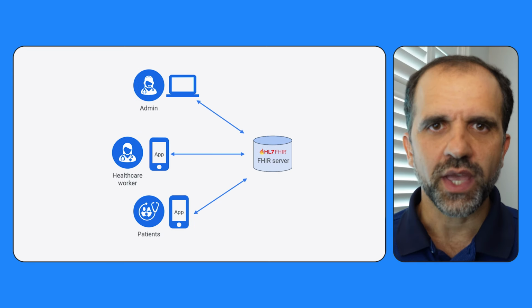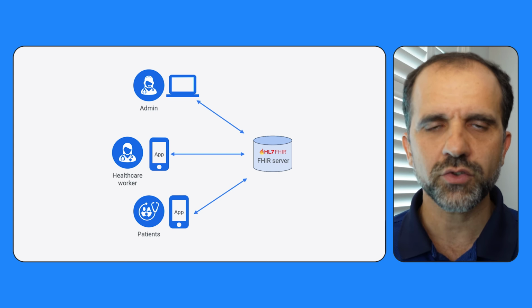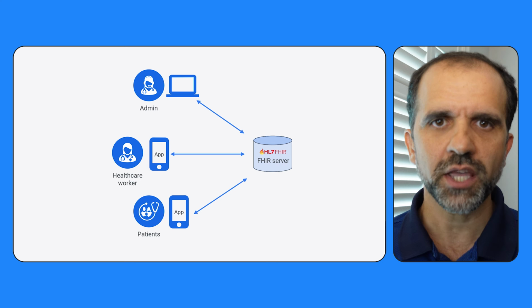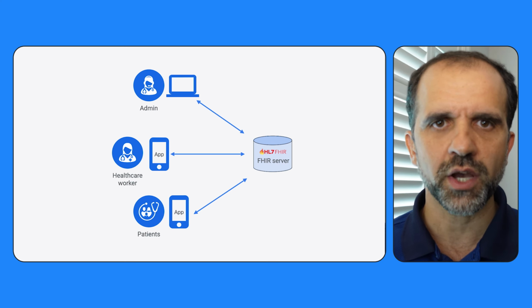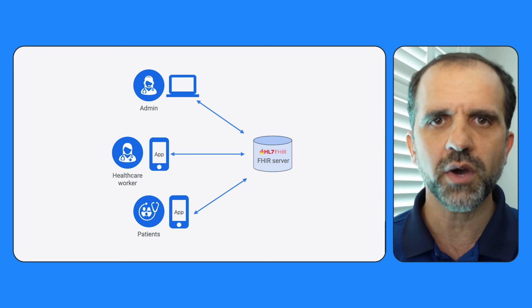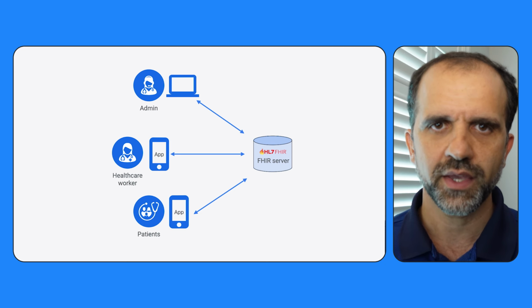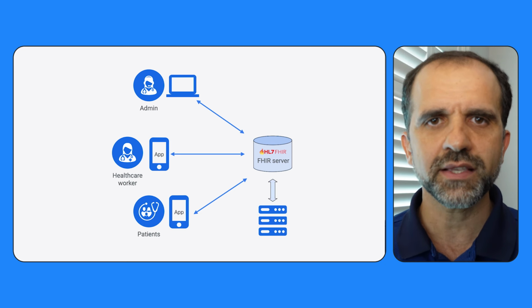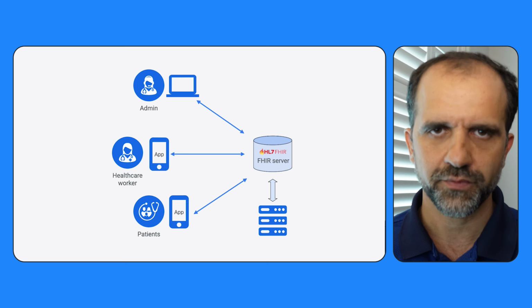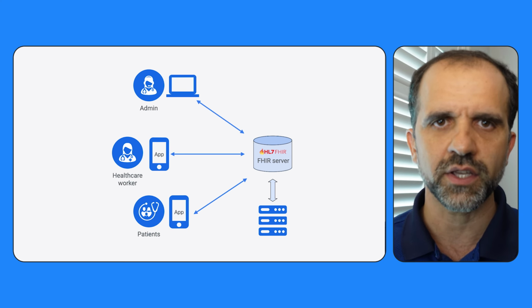The Info Gateway is designed to solve a more generic problem, that is access control for any client. It might be a web-based dashboard used by program admins. It might be a mobile app used by community health workers, possibly with offline support. Or it might be a personal health record app used by patients. And even for backend systems access control needs. For simplicity, this last use case is not covered in this video.